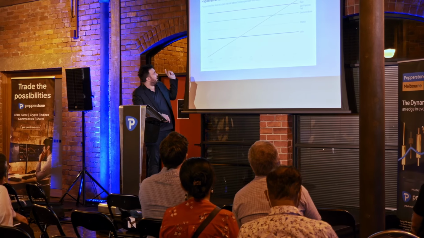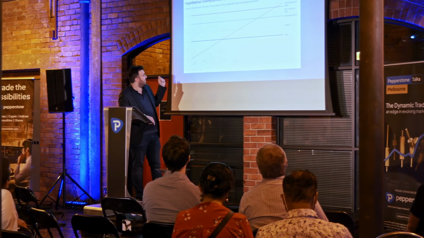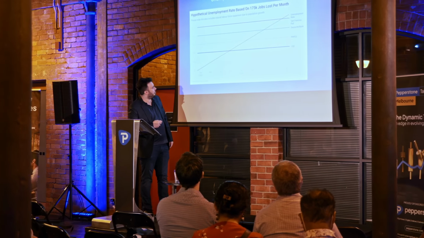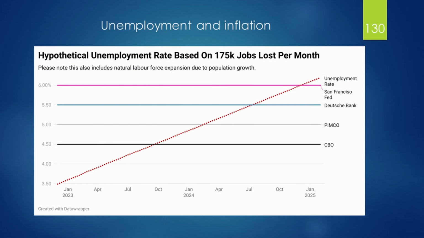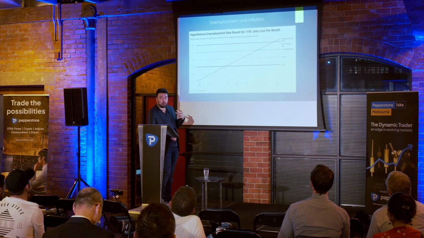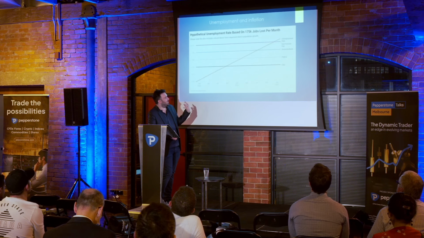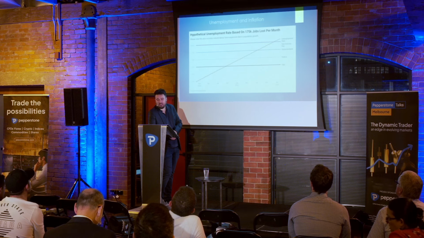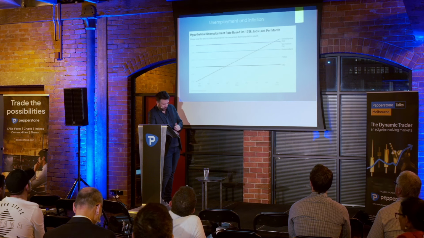Now, this particular scenario is based on the most bearish mainstream scenario I can find, and this is from the Bank of America. Basically, we're not going to hit the level of neutral unemployment until October. And that's the most bearish scenario I could find. Even if you take pre-Lehman levels of job cuts, of economic deterioration, you're still realistically looking at at least July or August before you really start to see the labour market place downward pressure on inflation. And that's based on the most optimistic view of when that will take place.